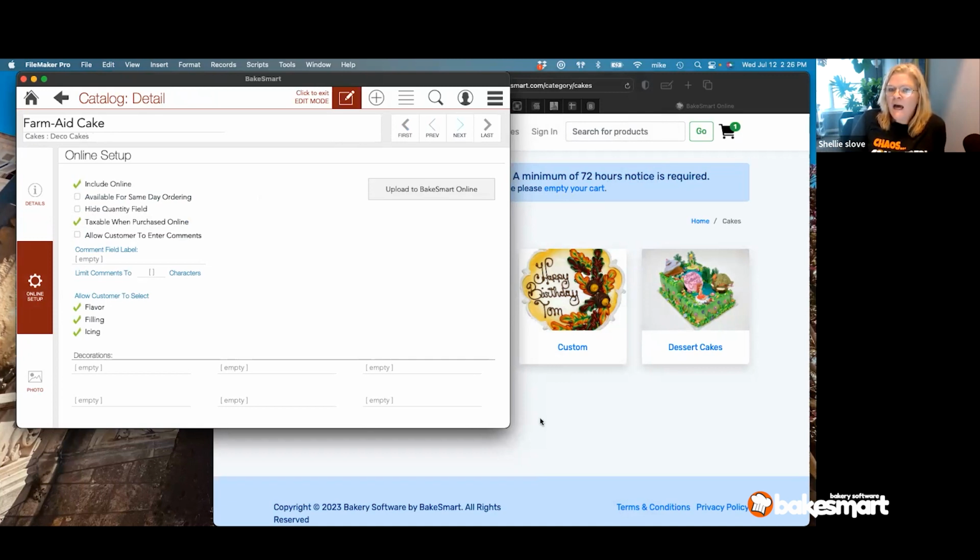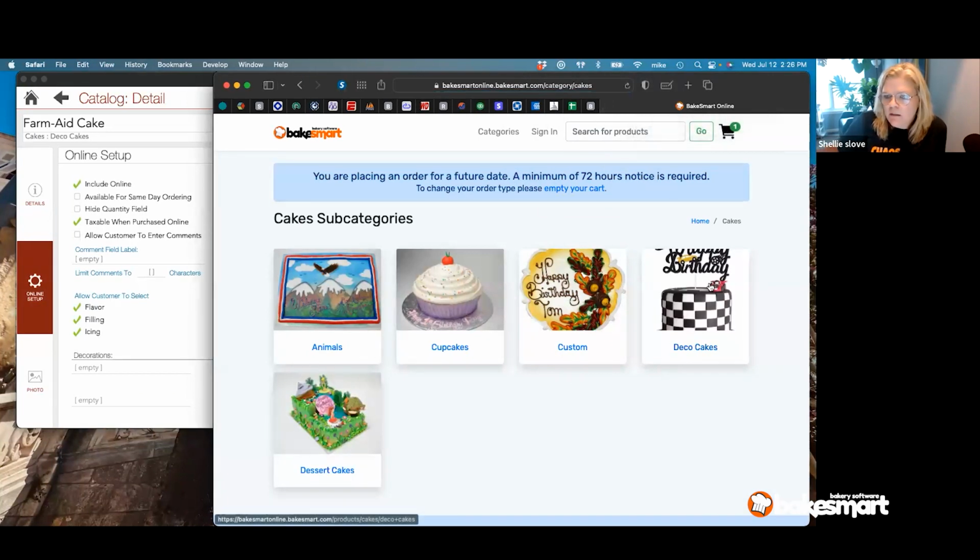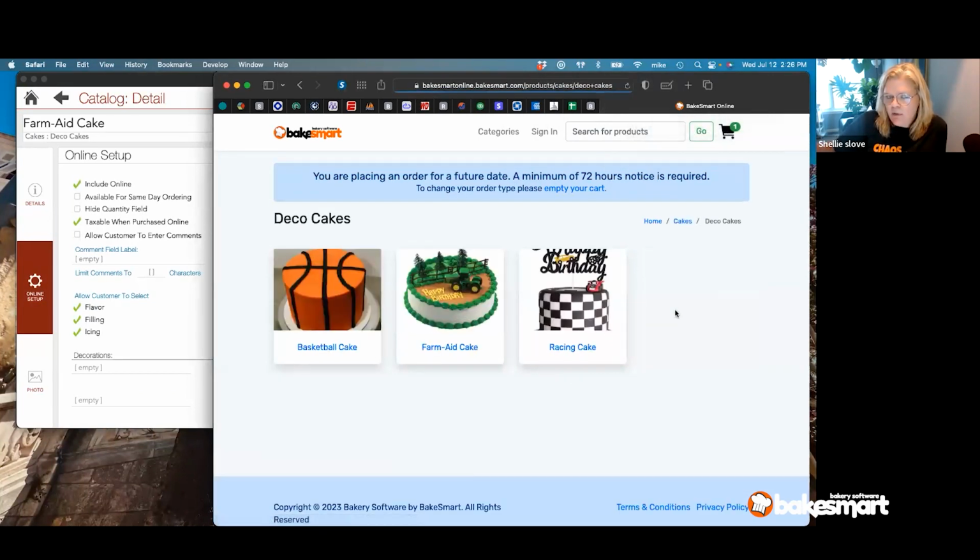So you're not linking it to a product like you would a donut or a t-shirt, like Mike showed the example of. So you want to make sure that you have pictures, obviously, right? Because it's designed first. So you want to make sure that you're starting to grab nice pictures of the cakes. You're creating the catalog based on the design, and then you're adding what you would like customizable about that cake.